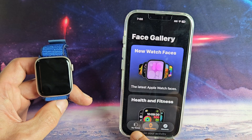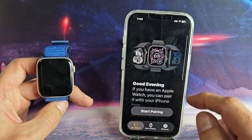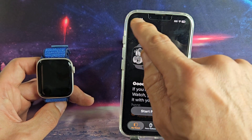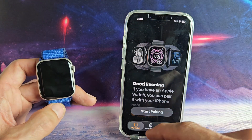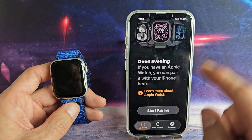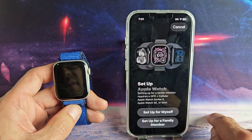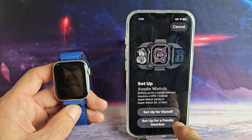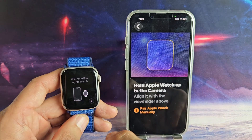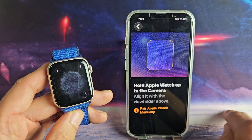I'm going to tap on my watch right there. Now if you had another Apple Watch, you may have to tap on 'All Watches' and then click on Add. But I don't have any Apple Watches on this phone, so I'm just going to tap on Start Pairing. And then it asks: is it for myself or a family member? It's for myself, so I'm going to tap on 'For Myself.'